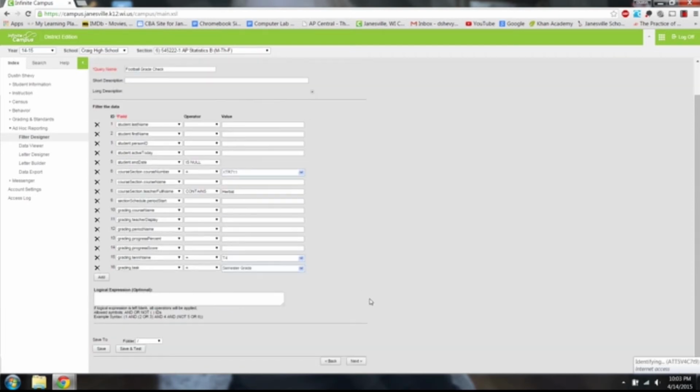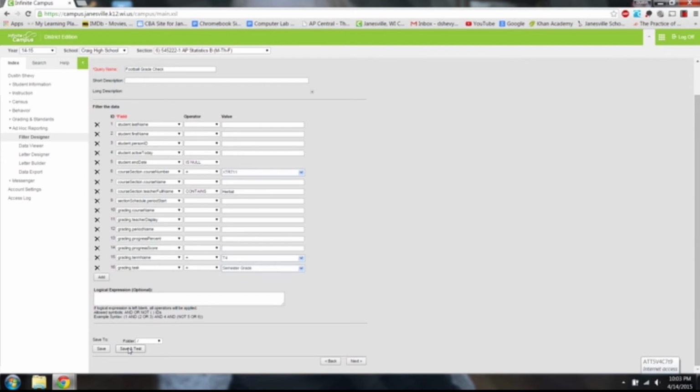By the way, on any of this, you can always save and test. I'm not going to push the button just for confidentiality's sake, but if you press save and test, you should get a spreadsheet of what you are looking for. It should contain a student name, the class that they're in, their current grade and progress for either the term grade or the semester grade, and the teacher of that class.